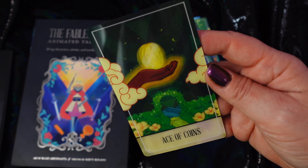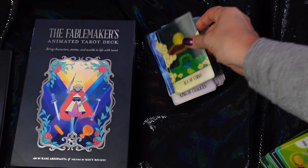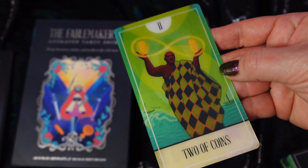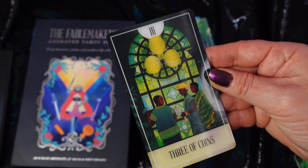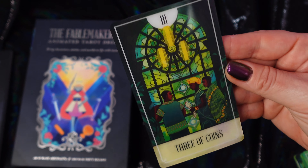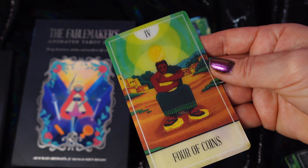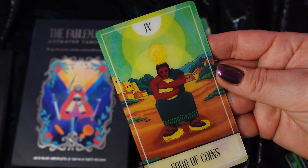Coins! Dazzling, dazzling. Very fun. And we have definitely a color theme happening — we're getting into green. Green and blue is the water color and green is the coins color. Very fitting. And very traditional images here from the Rider-Waite-Smith. Very similar postures to the originals, which I like. His arms are moving side to side a little bit — he's really hugging on that coin.